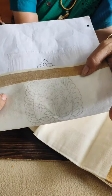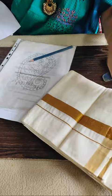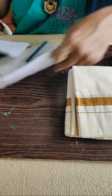So like this, using a pencil, you can trace the design. Now the design is traced and kept ready. So we will do it on a different fabric. That is once again careless style of Mundu fabric only. Okay, and you can even try this kind of paste. I have done it in my dupatta.